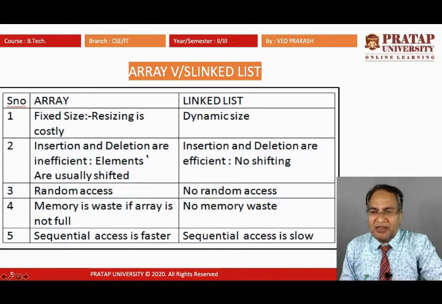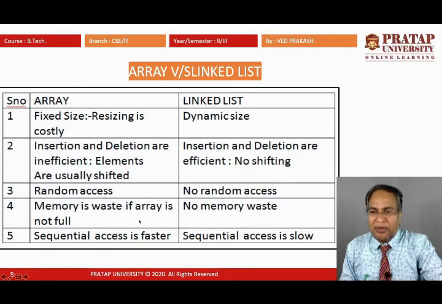Next point is that insertion and deletion are inefficient in an array, whilst in a linked list insertion and deletion are efficient and there is no need to shift elements. Third point is that in an array we can access elements randomly, but this is not applicable in a linked list.